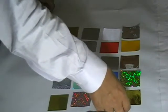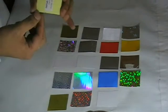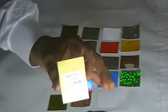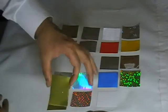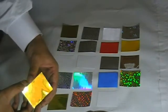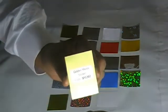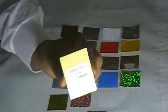So I'm going to start with the golden mirror sticker. So basically this is a golden sticker. This is a metallic look sticker, like a golden mirror, and the code for this is SP1202.